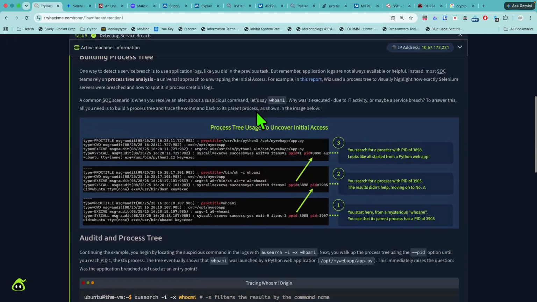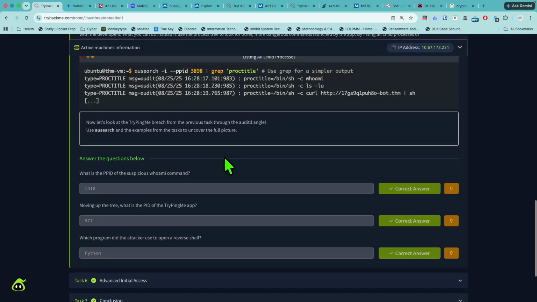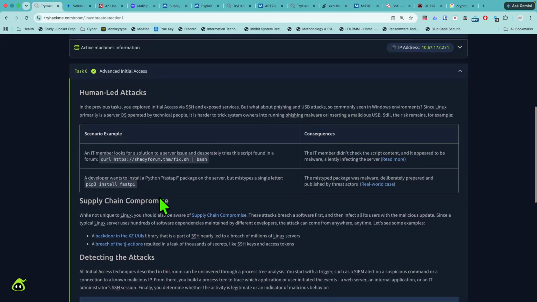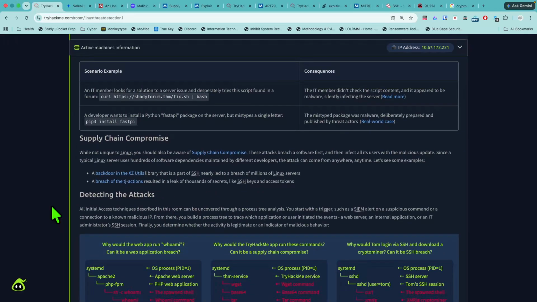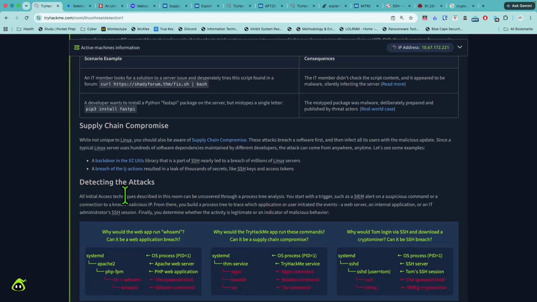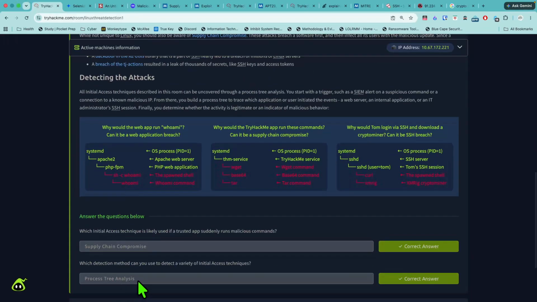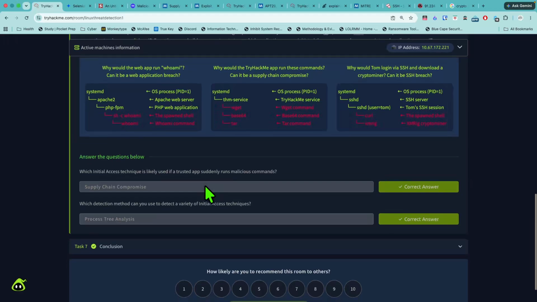So overall, process tree analysis can be used to uncover and get more information about all initial access techniques. So our answer is going to be process tree analysis, which is our detection method that can be used to detect a variety of initial access techniques.